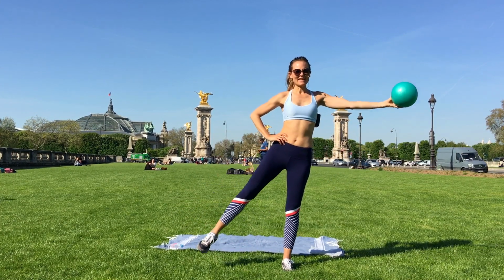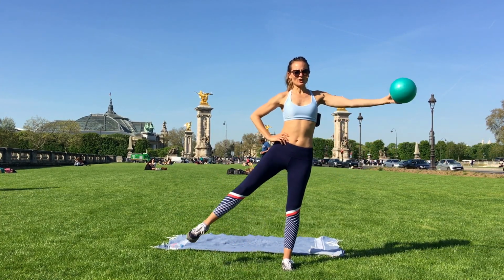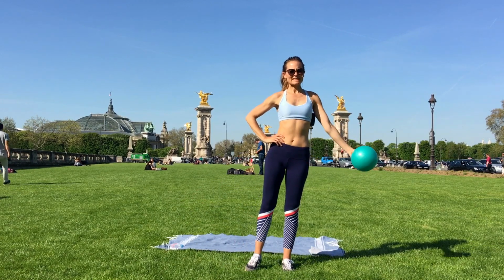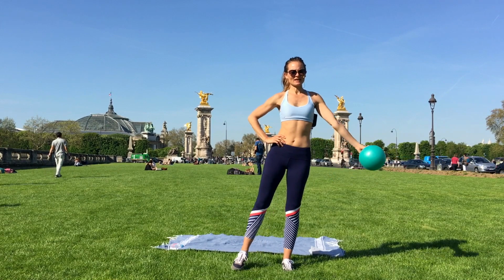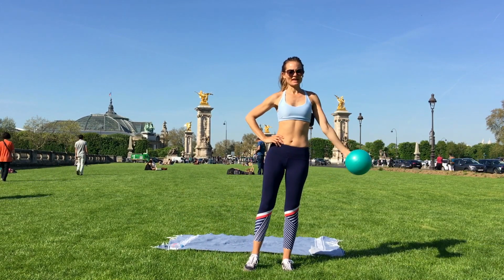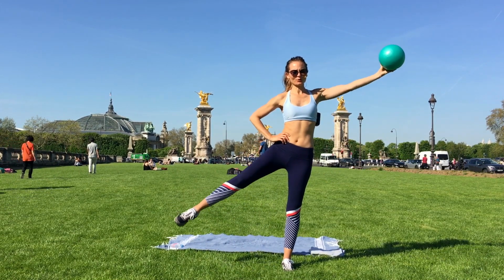Ready? Up and down. Go for 3. Really lifting straight up off of that standing leg. For 2. Last one. Whew.